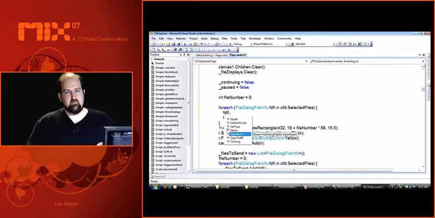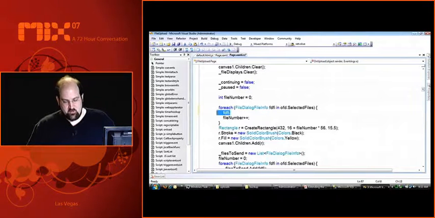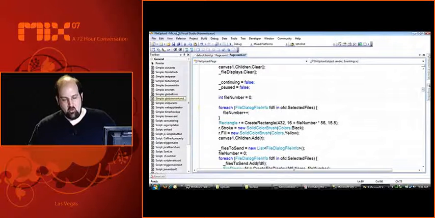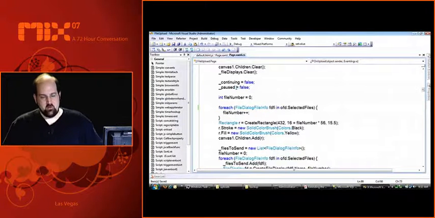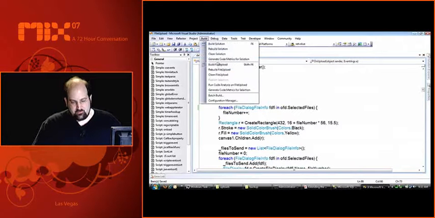And then from there, you've got one of two options. You can open up that file as a string, using a string reader, or more precisely a string-based stream, or you can open it up as a binary stream. So you can do text-based file manipulations, and you can do binary file manipulations. What we do in this sample is we open up all of the selected files in binary mode, and then there's a bunch of grungy code farther down. Basically, we just base64 encode it, ship it up to a web service, we decode it, and then we write it out on the file system.